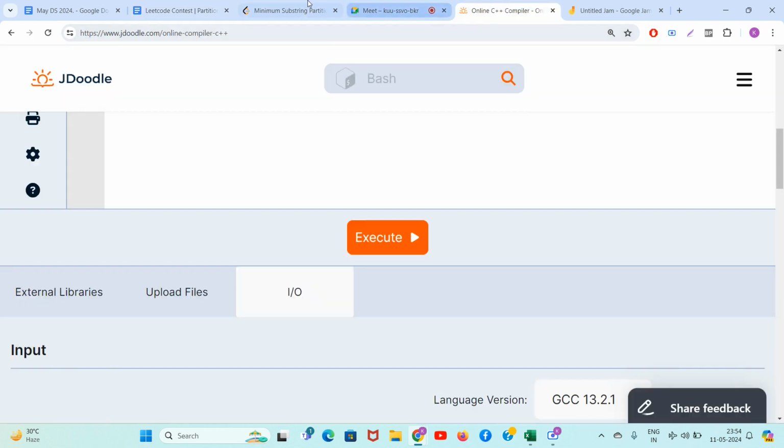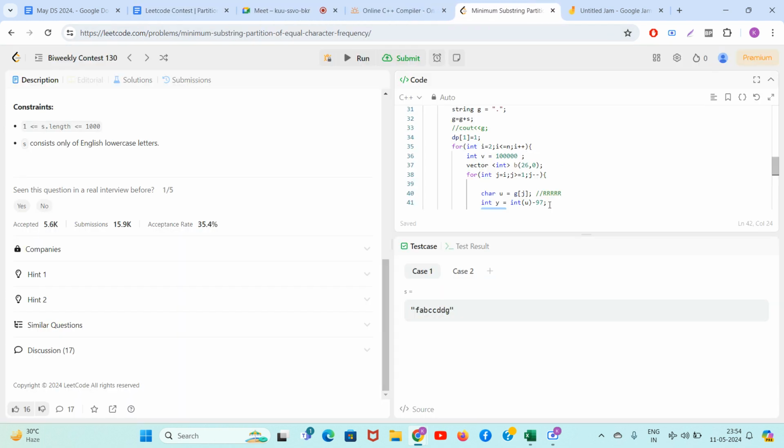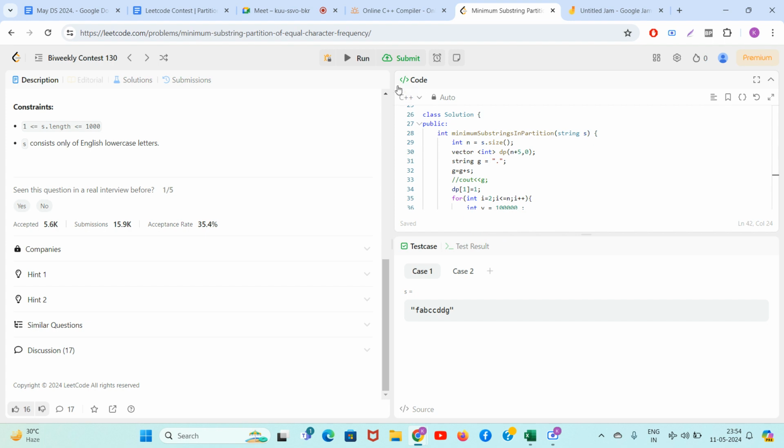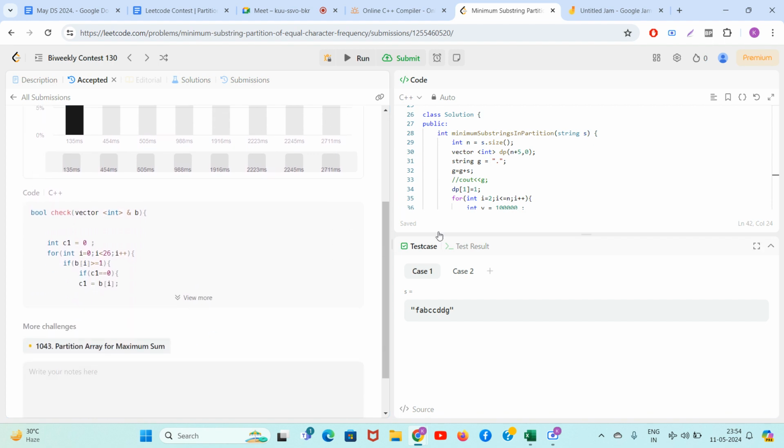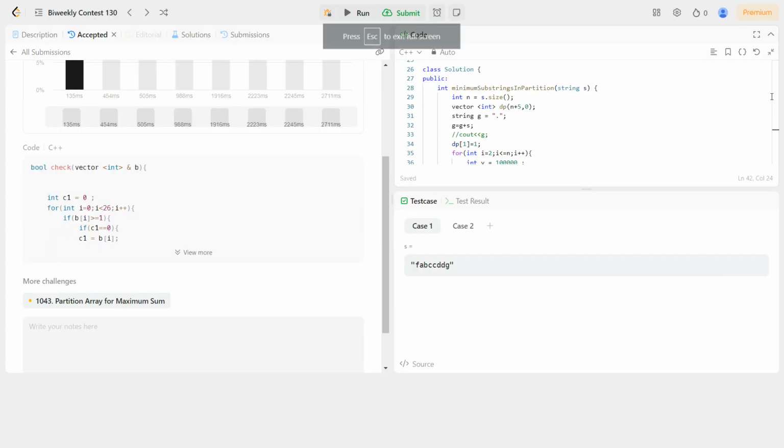And guys, the actual C++ code and Java Python code will be given to you very quickly. But I think I already have the C++ code. Yeah, so guys, if you want to check the C++ code, it looks something like this.